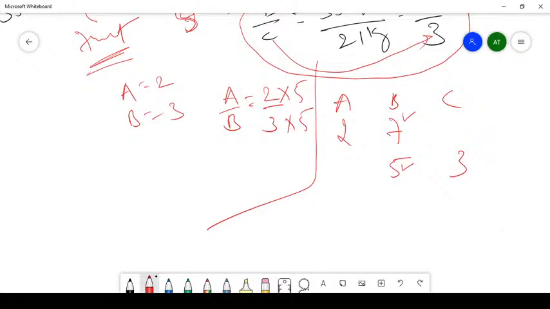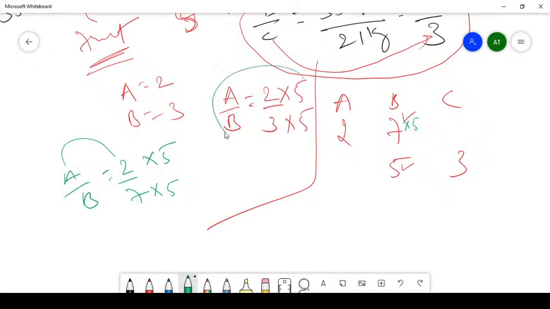I need to eliminate this contradiction. For this I just multiply this 7 with the 5, and if A by B is 2 is to 7, and if you multiply 7 with the 5, then you must multiply the A, that is 2 unit, with the 5. This is the property that we just saw, right? That means if you multiply B with the 5, then you must multiply A with the 5, so that the ratio will be maintained.